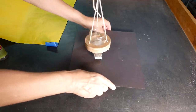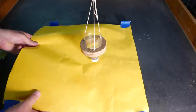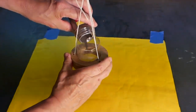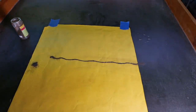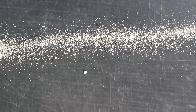Now here I have a magnetic sheet. We're going to place this down, place a piece of paper over top of it. And now I'm going to replace that sand with iron filings. Once again, I'll let the pendulum go across the paper. And let's take a closer look at that single line. Notice how sharp the line is when we compare it back to the sand. I'm hoping this will give us patterns with a little bit cleaner definition.